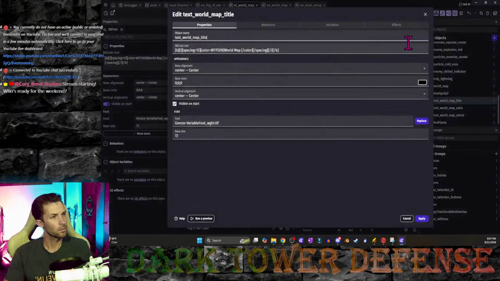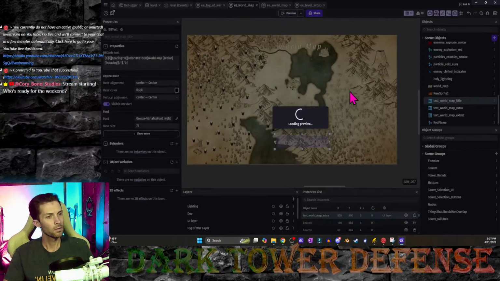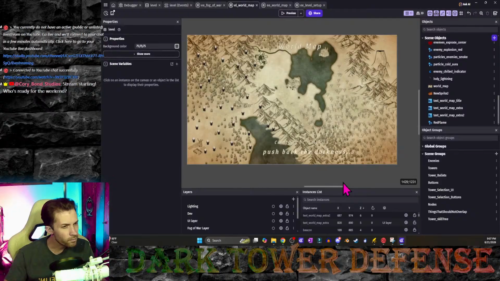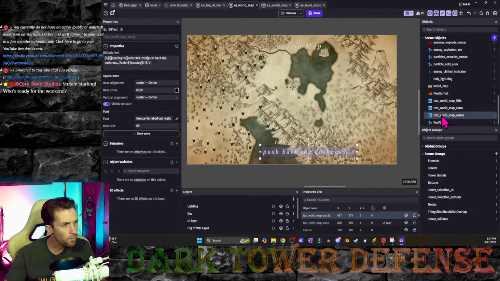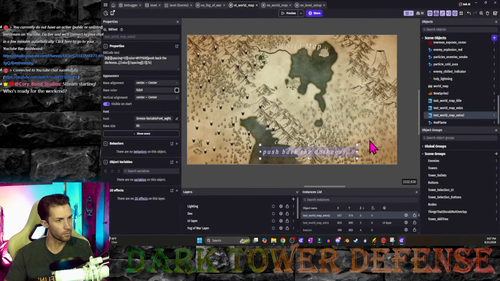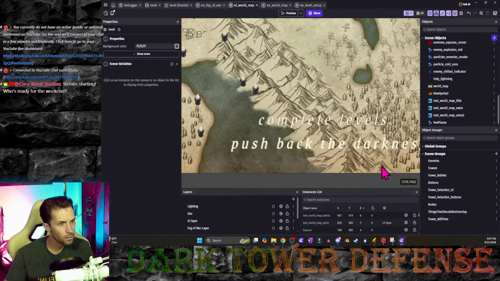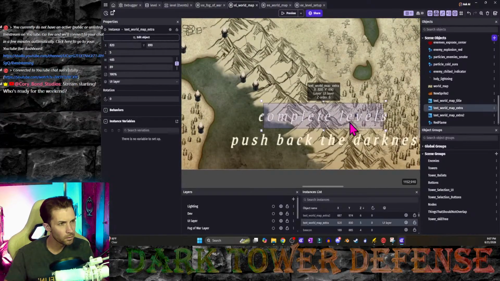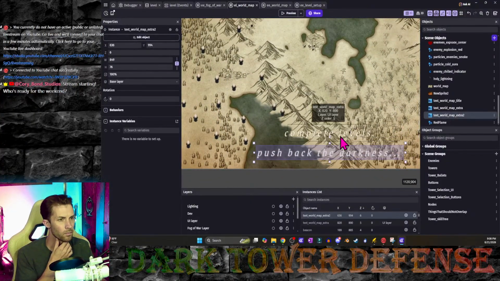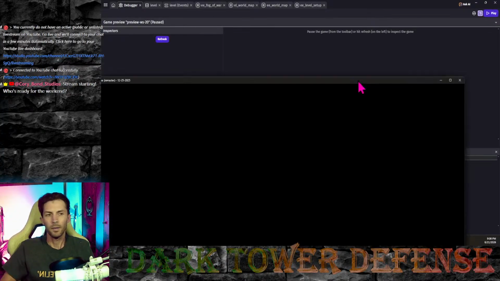Why is the... I just noticed the base color is black, but I guess I'm coloring it here, so that's why. Okay. Why does it look so different? Why are you different? Maybe I'm crazy. It just looks different to my eyes. What the heck? Well, let me see what it looks like when I run it. Maybe I am crazy.